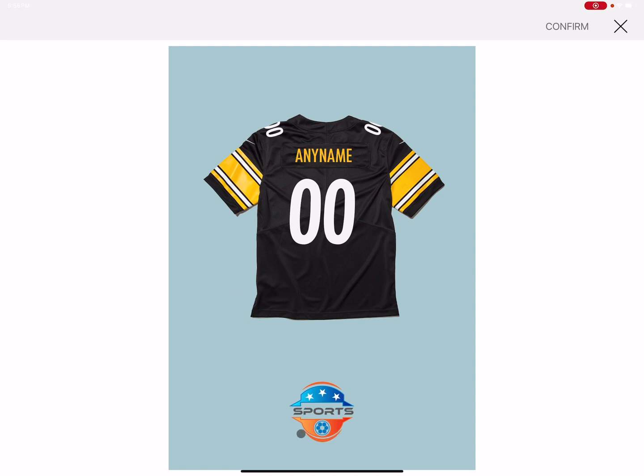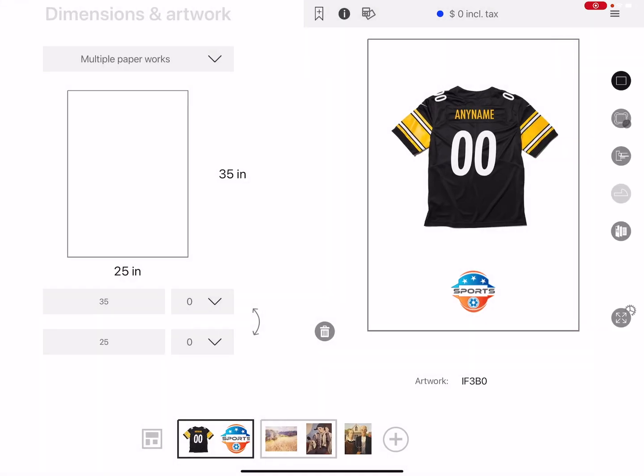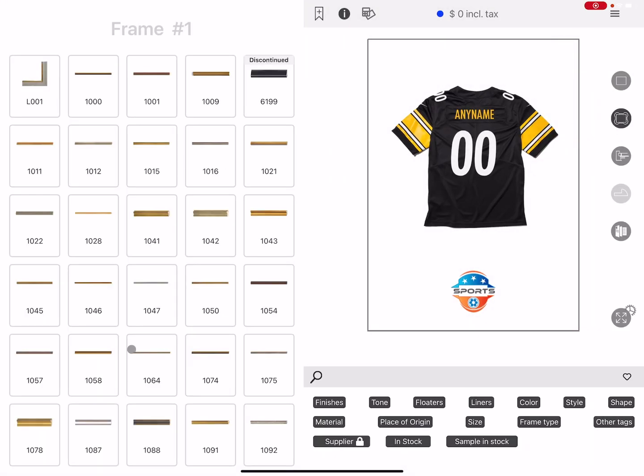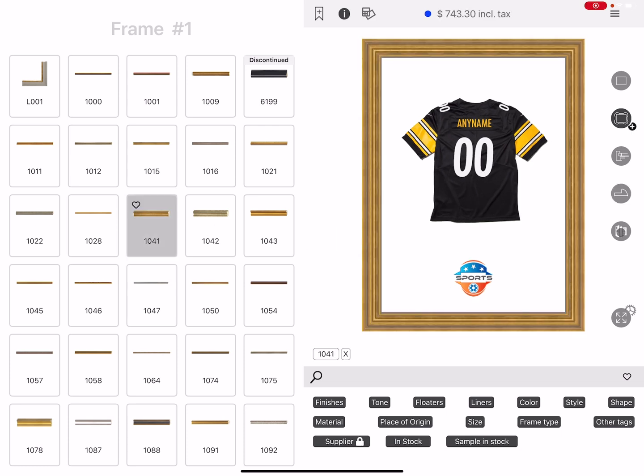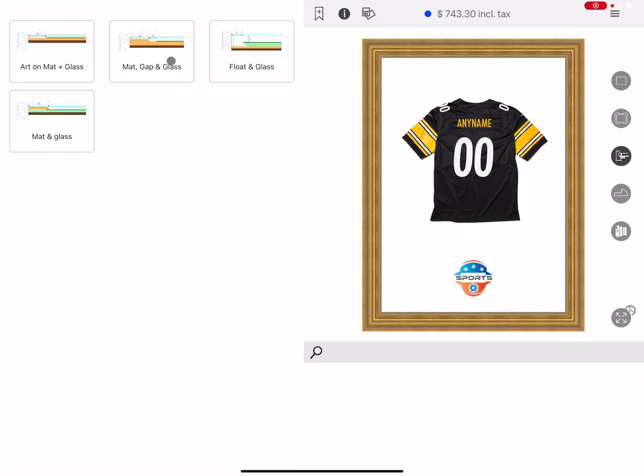And again, this is an example with a logo. It could be something that you want to print on your mat board or a sticker that you want to stick on the mat board. But imagine that this could be also a baseball bat or an object that you want to frame. So you can basically show visuals that are not just with artworks and mat boards. So I confirm here. Now I can select a frame and I can select here a framing method.